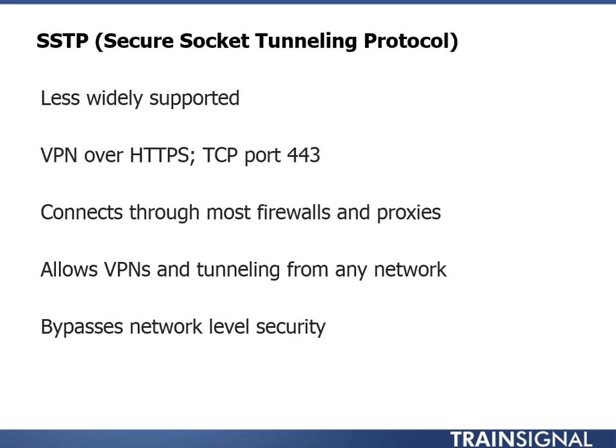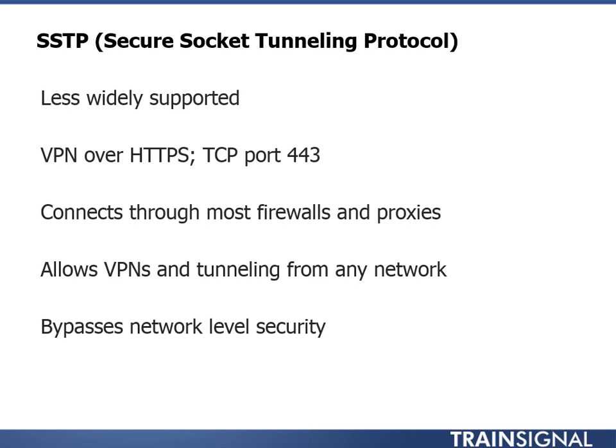Those could both easily be blocked at a firewall, and sometimes that's done intentionally because the person managing the network doesn't want VPNs going across their network. Maybe they want to be able to inspect every packet, and a VPN keeps stuff secret. So SSTP does something that's kind of sneaky. It takes a VPN and pretends it's secure web traffic.